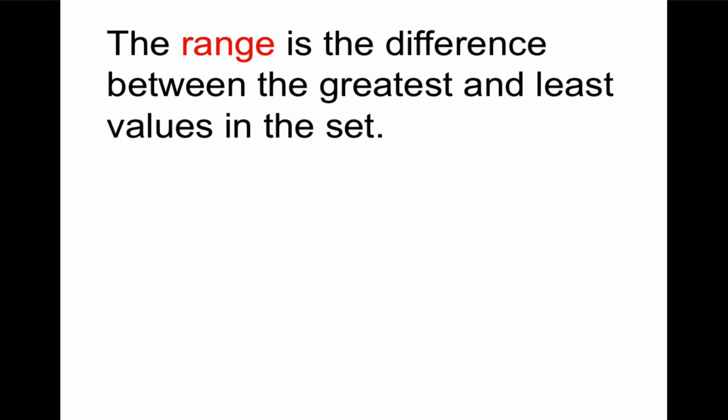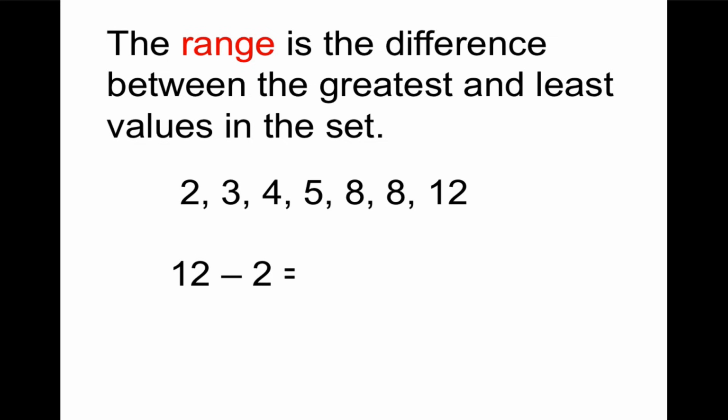The range is the difference, and when we say difference, we mean subtract, between the greatest and the least values in the set. Again, it helps to have the data in order so that you can quickly see what's the greatest and what's the least. So here the greatest is 12, the least is 2, therefore the range equals 10.